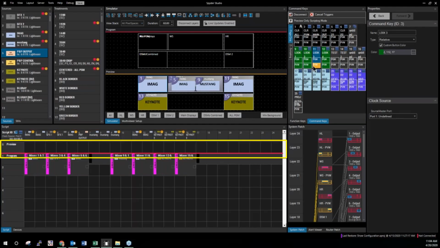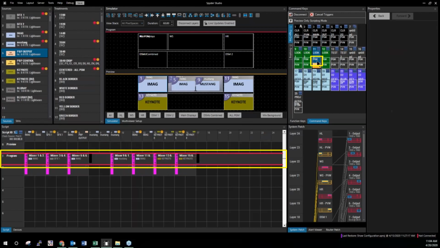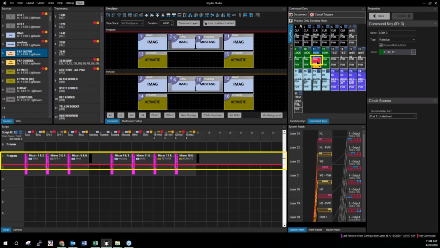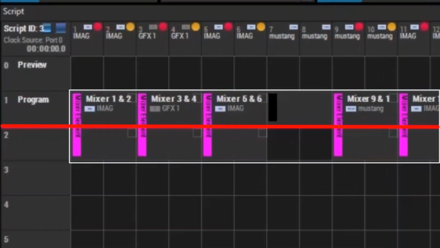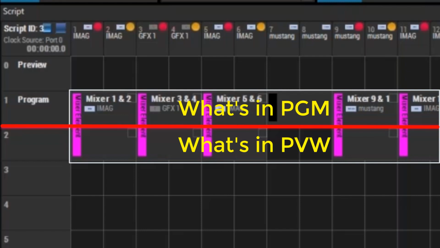That preview button on the command key is hard-coded to Q0 preview, and the program button is hard-coded to go to Q1. When that Q line, the big red line going through there, is striking through an element, these are all elements in our script window. When it's below the top of the element and above the bottom, that means it's somewhere in the program area.